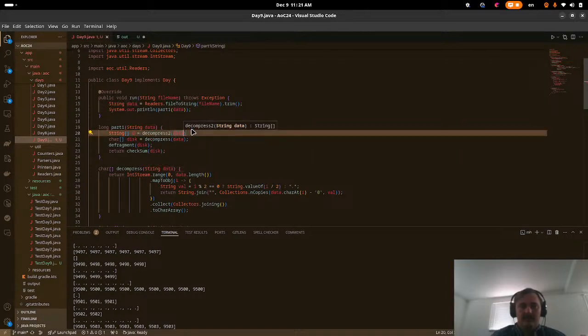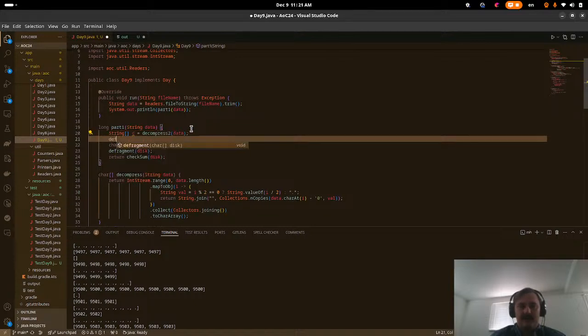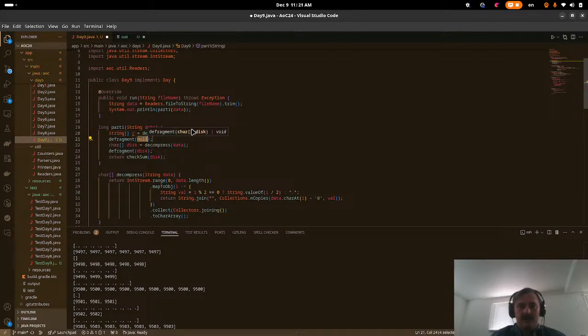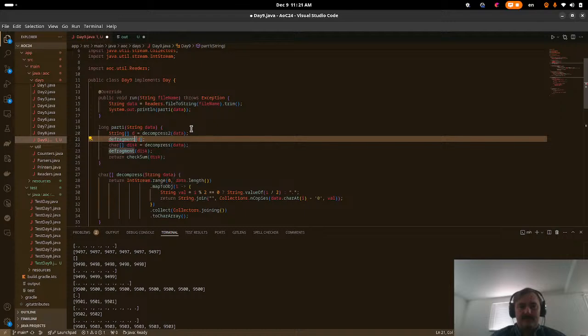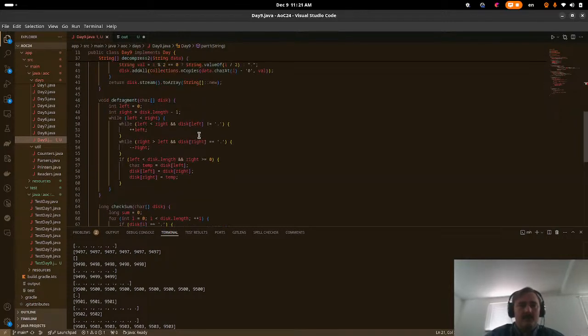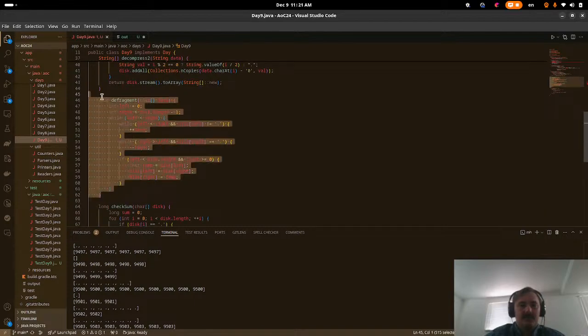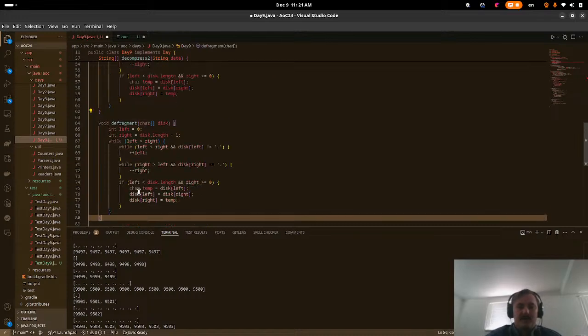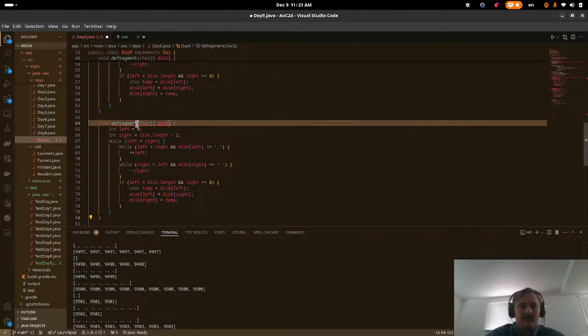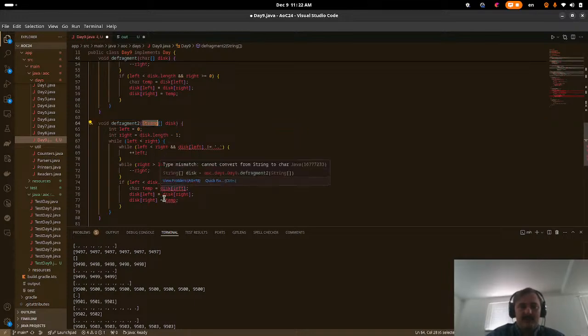Decompress to data, and then we'll defrag that. I know. We'll make it better. Let's see. It's going to be basically the same thing. It's just going to use a string array instead. Right? Isn't it going to be exactly the same?